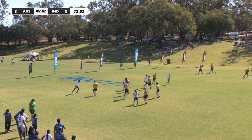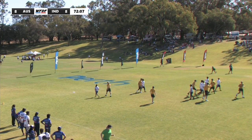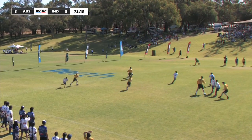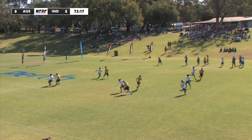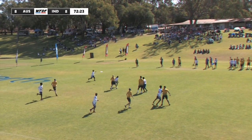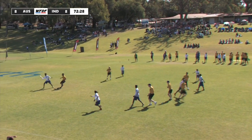Tight closing window there. It's an interesting bid from Sanjay. Pretty brave bid, I think, there, and he came off okay in the end, as did the offense player. And Bhavia moves the disc to Ganesh. Sanjay coming under. Australians double covering these deep shots at the moment. Makes a lot of sense, and this wind is picking up here.